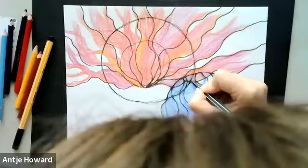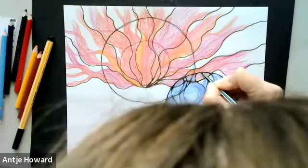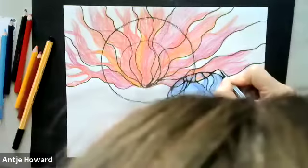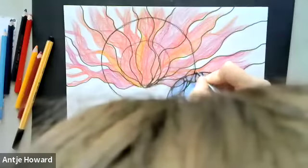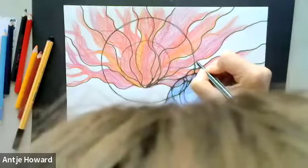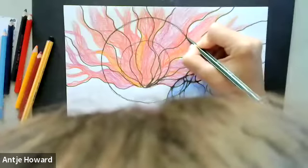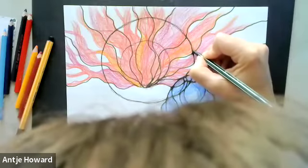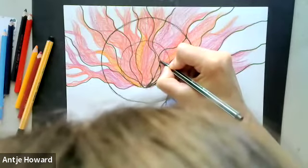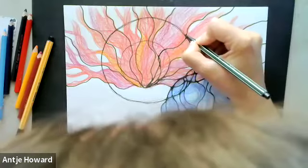But if there's a spot somewhere that you don't like, for example, then really look at that and ask yourself, okay, so what can that stand for that I may not like about the theme that I'm drawing? Because subconsciously, even if we don't think about the theme that we set in the beginning all the time throughout the drawing, still our subconscious knows that we're working with this certain theme. And those places where we feel tension, they can really be the places to learn. And this is one of the things that Neurographica can really help with, seeing our own blind spot in a way.